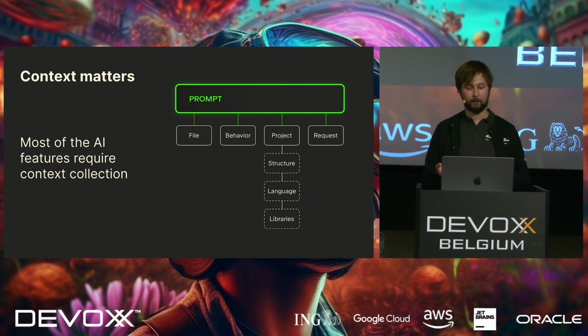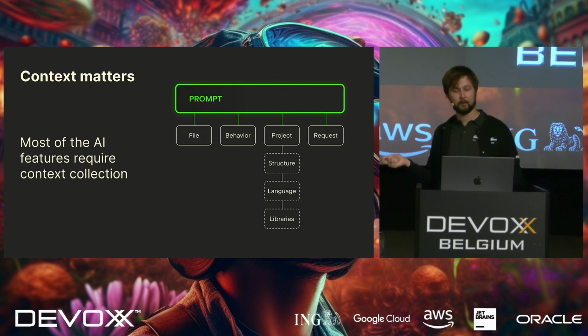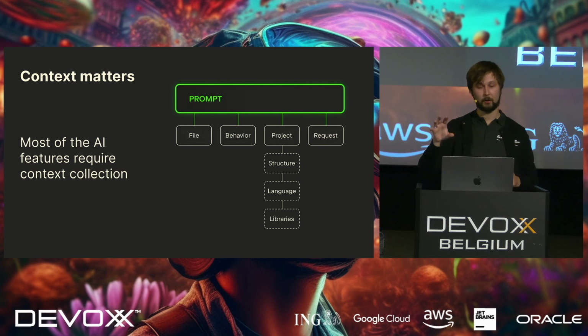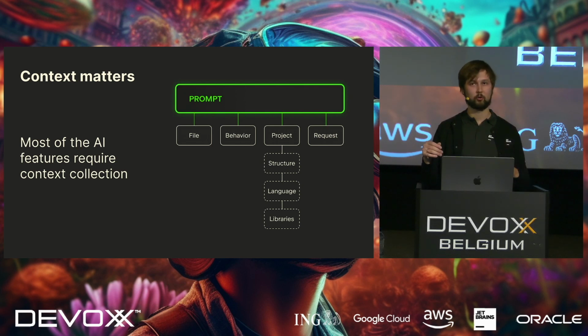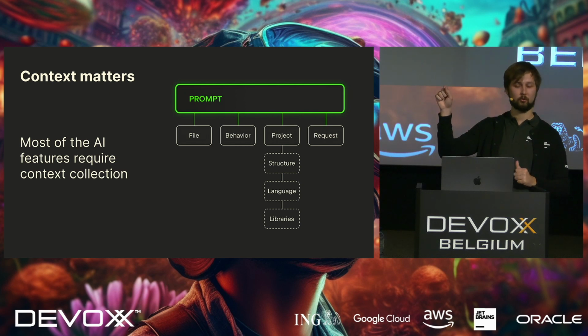We need data about the file, we need some data about the project, the structure of the project, languages, libraries. We need some data about requests. You may not call completion, but instead you may be calling specific things that we call code generation. You are providing the input for us. I'll be telling about it a bit later, but basically you have an input and you say generate this function, and we have specific requests from you, not just code completion.